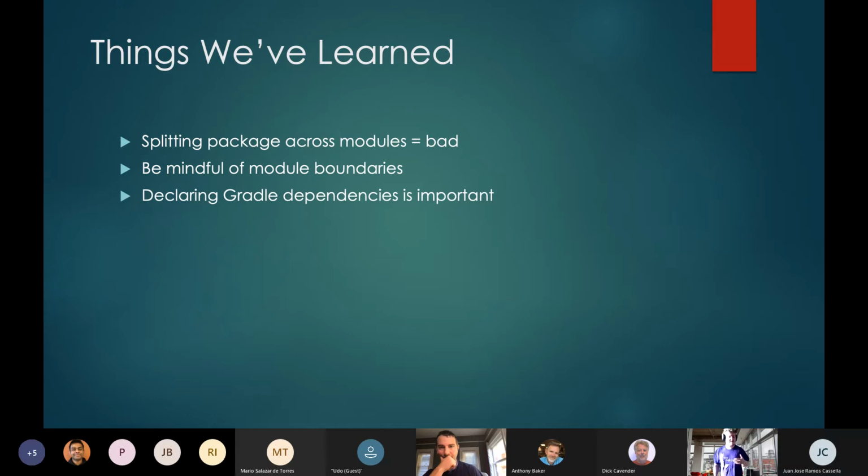Gradle dependencies obviously have always been important, but now they're more important because before, if you wanted access to something, you didn't have to declare that you needed it at runtime, or you could say you only needed it at compile time. And then you could just kind of assume that it exists on the server, or that it exists on the class path. If you try to load something later on, it'll just be there. You'll have access to it because everything's in one bucket. But now you don't get any of that for free because the modules just won't connect to it.